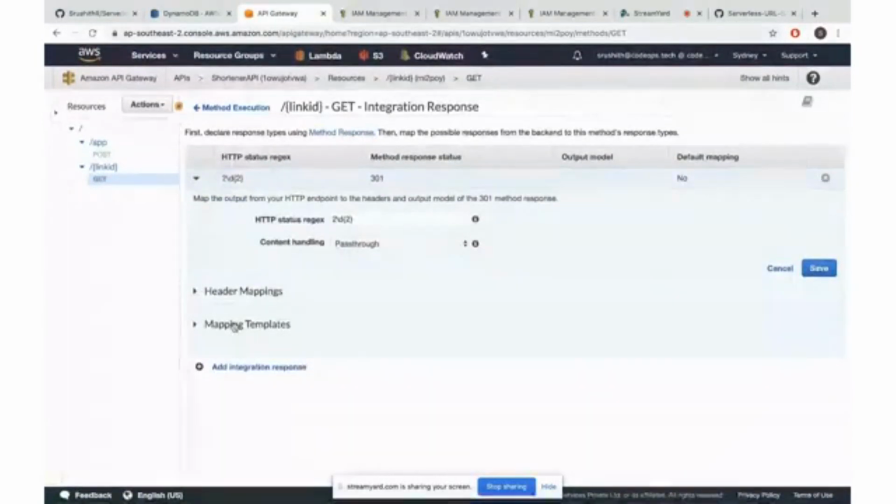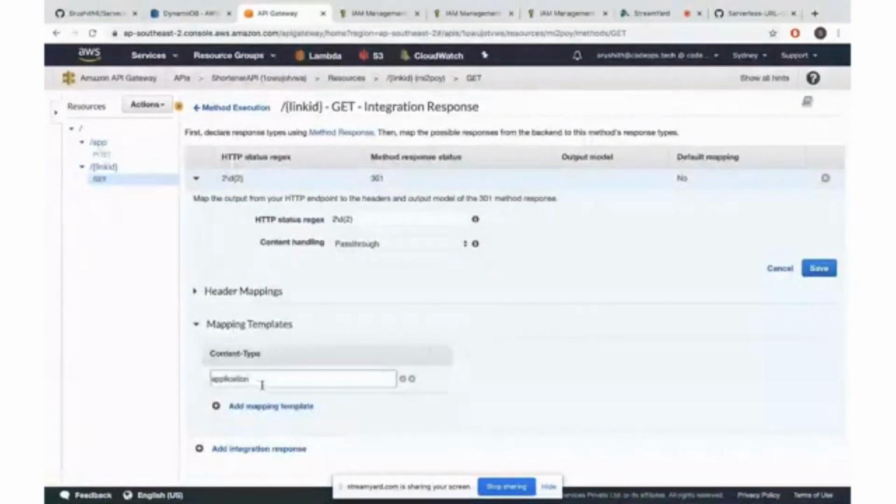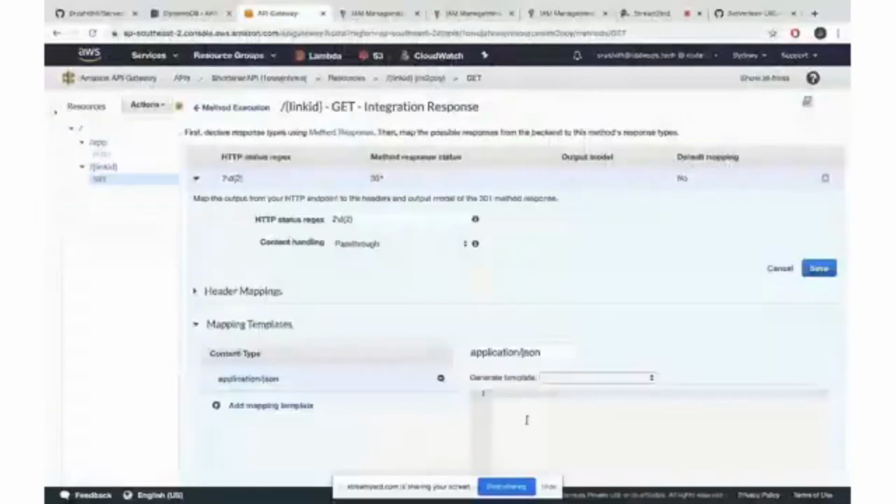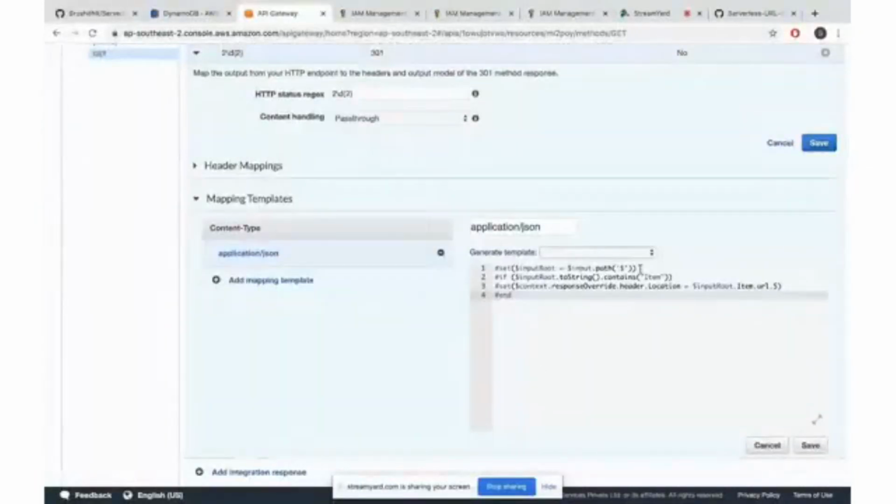So it's just like what we have been doing all the way along. Create an application/JSON. We get this, and again I'm going to rely on this, copy paste it. Let me explain. The first line sets a variable called input root, equivalent to the value that is coming from DynamoDB. And now I'm going to get the thing called items. I hope you guys remember how DynamoDB returned. It said items.